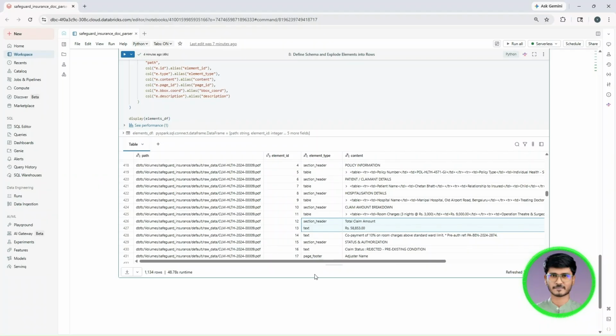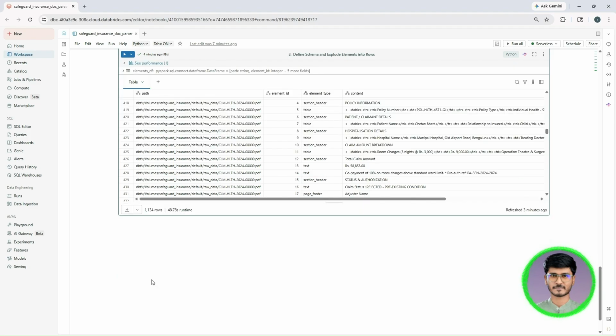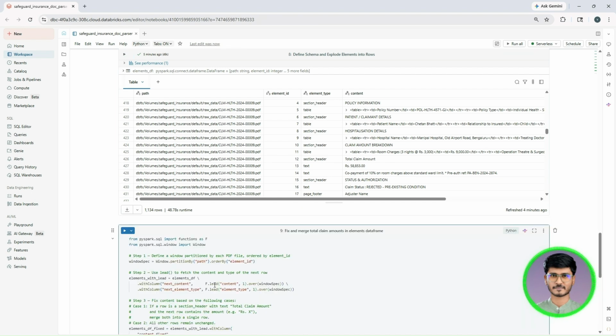The fix I have done for this is to use a window function, and that window function is obviously going to be lead. For this I have written this code. Lead is the window function that lets us look at the next row's value while we are processing the current row.